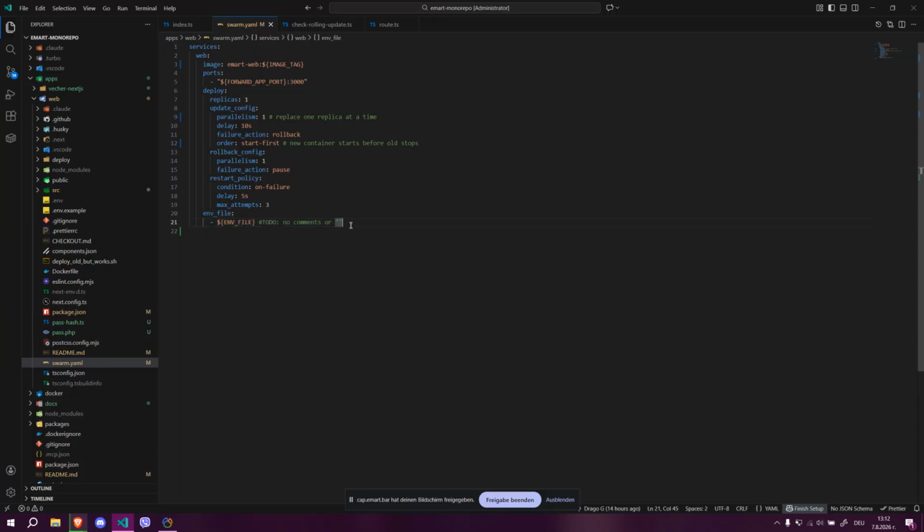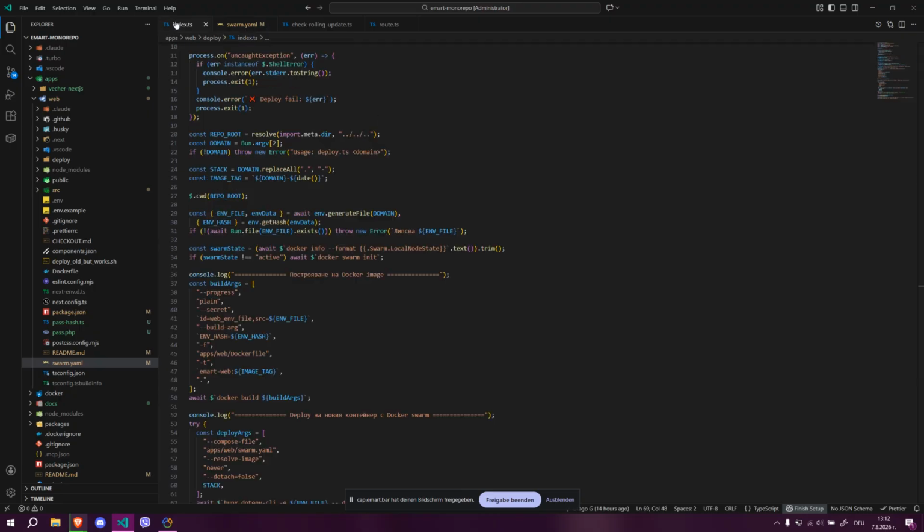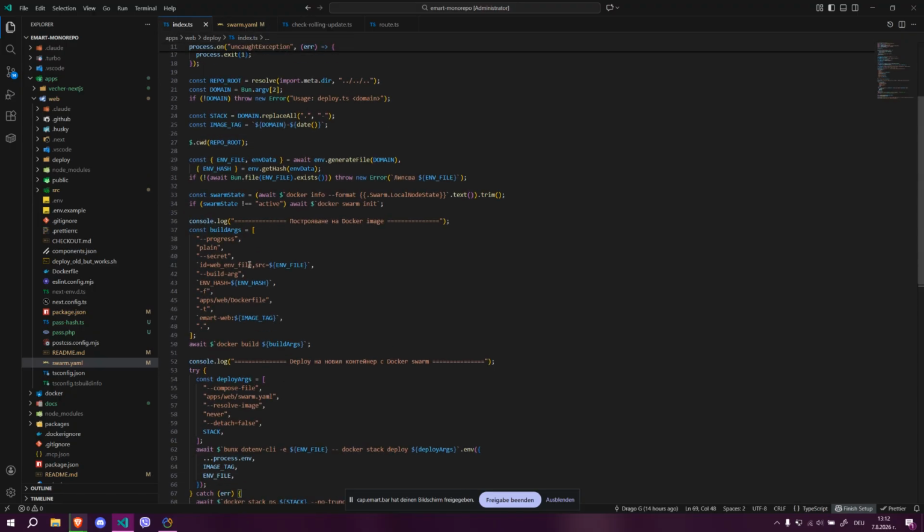Otherwise, Docker Swarm will simply reject all the environment variables for your running app, not the build step, the running app. For the build step, I recommend you always use Docker secrets, because otherwise the environment variables are built into the image. So when you share the image, people can see your environment variables, whereas with Docker secrets they cannot.